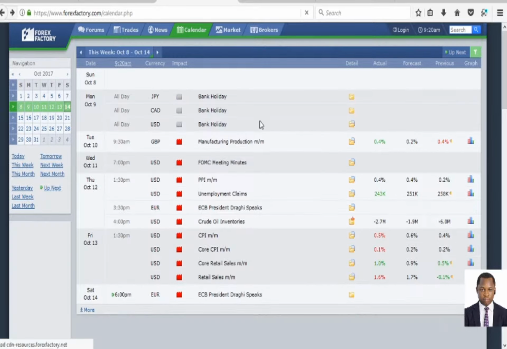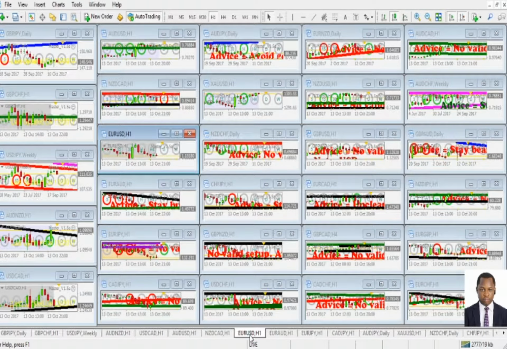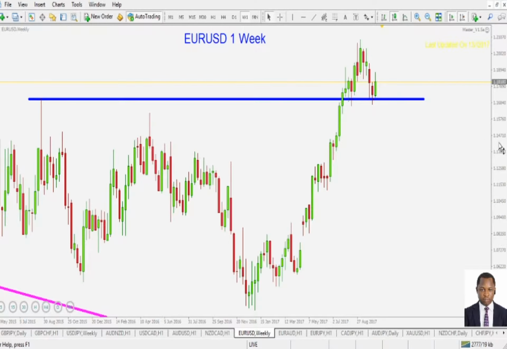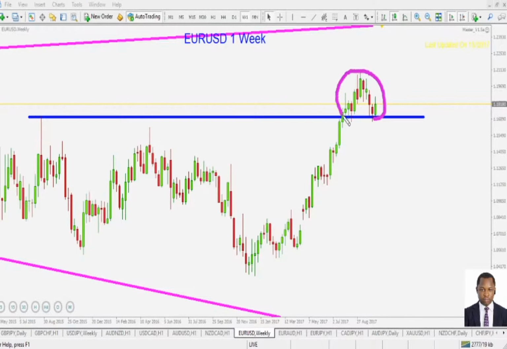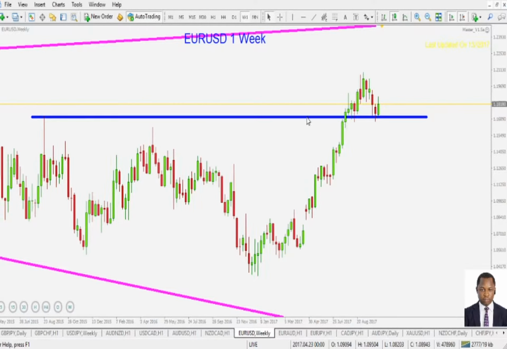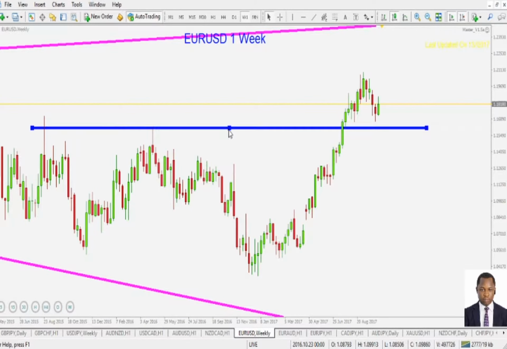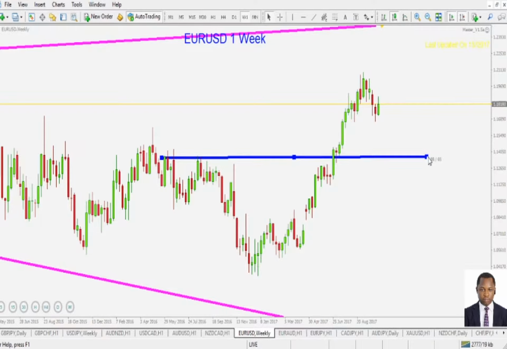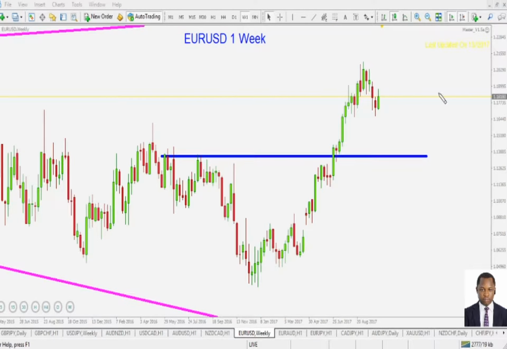Let's now move into our charts and conduct our weekend market analysis. We are starting with a pair where we don't really have any entry in view: the euro against the American dollar. Let's see what we have from the weekly time frame. That hesitation continues, and this is our key level of support right there. That level will be marked in the daily time frame. On the weekly it is quite difficult to place a level, so to keep things simple, I am just going to mark an area here. This level will be taken care of in the daily time frame.